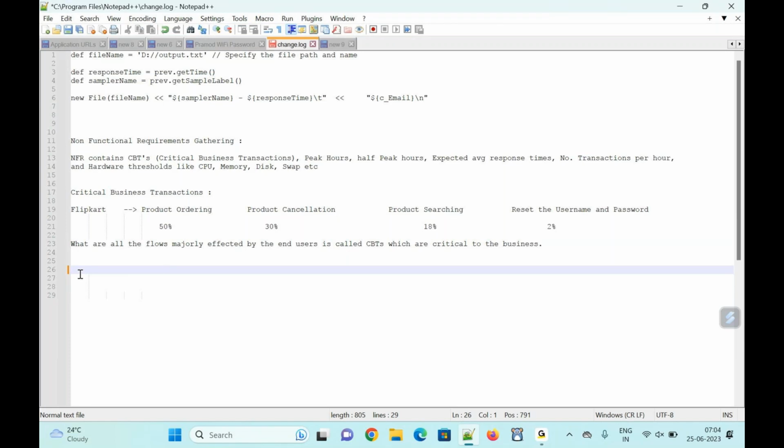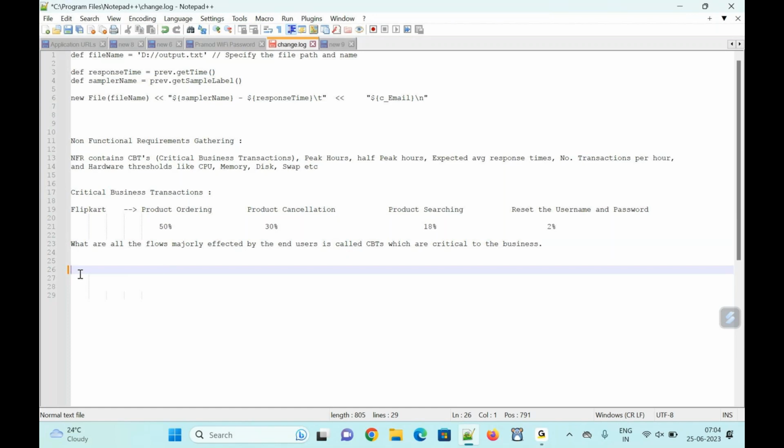They will open the bank at 10 a.m., so the peak business will happen from 10 to 11 or 12. So there is a particular time frame. They'll be offering some loans or agriculture loans, then a huge number of customers will come. That time they will consider a peak time, which means a peak number of users are accessing that application. That time we can call peak hours.